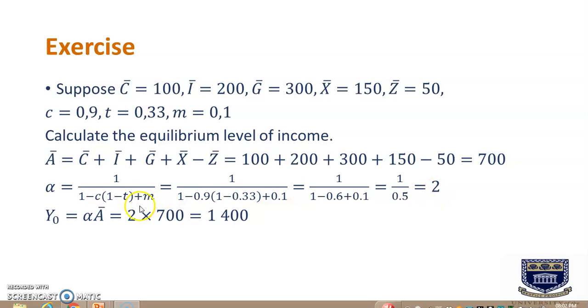Now that we have our value for the multiplier equal to 2, and we have our total autonomous spending component equal to 700, we can simply say 2 multiplied by 700 is equal to 1,400. Just a note of caution, we did round in this problem. So if you calculate it and your answer is slightly different, it may be because we rounded during the problem. To be correct, you should technically only round at the end of a problem, but we kept it this way for simplicity.